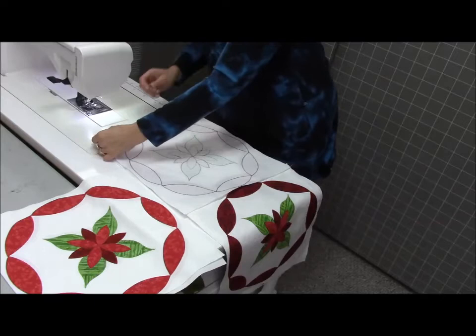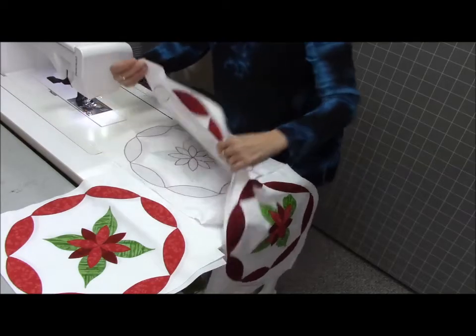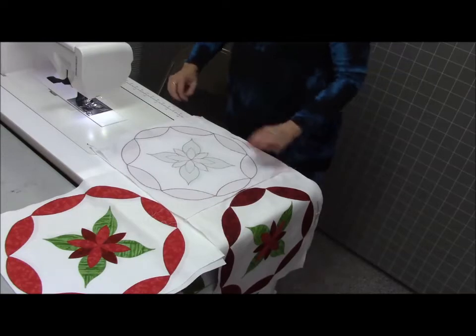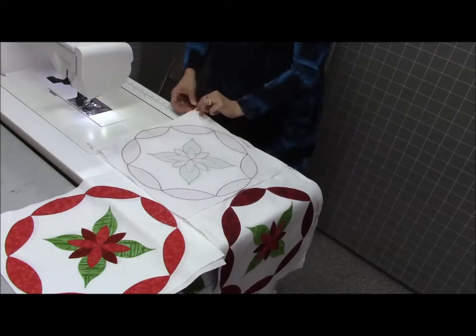Now I'm only going to pin 1 on at a time, because remember these are all stuck together with that thread in the middle. So I don't want to pin all 3 unless I had space to really spread out. I could spread these out on my table and add all 3, but I'm going to add 1 at a time.